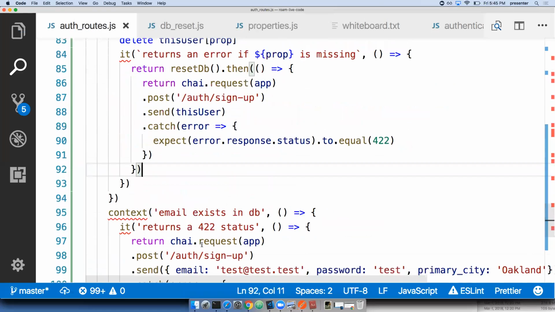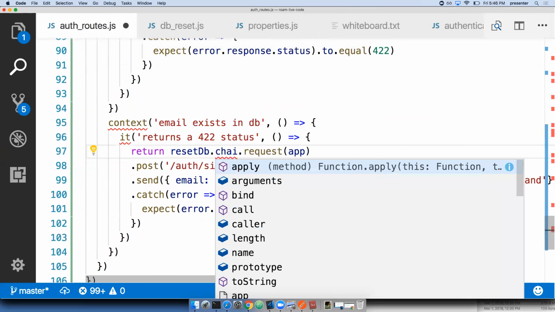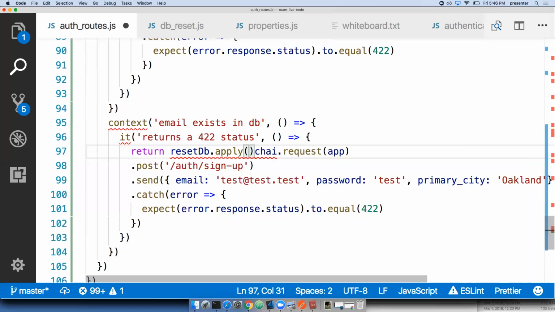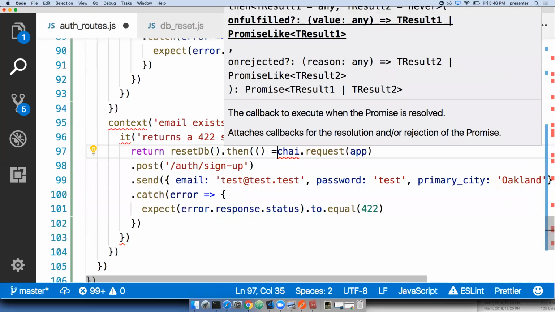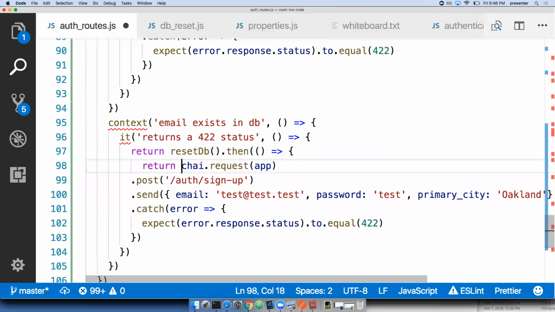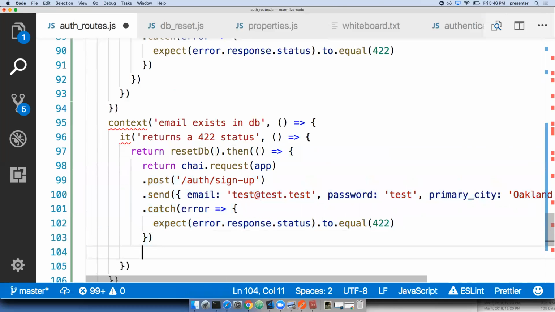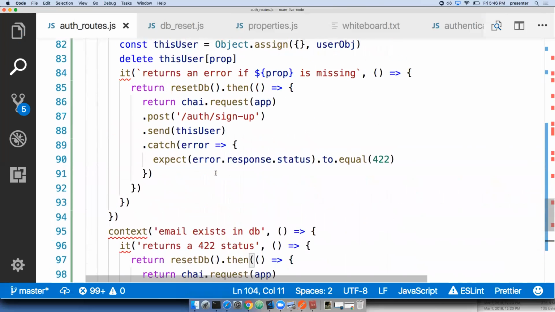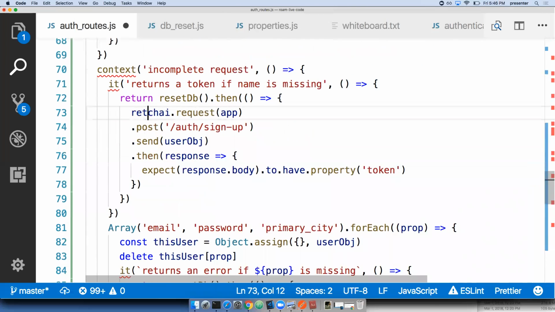Do we need to return try dot? We do. Thank you. Yes, you're absolutely right. That one returns chai. This one does not.